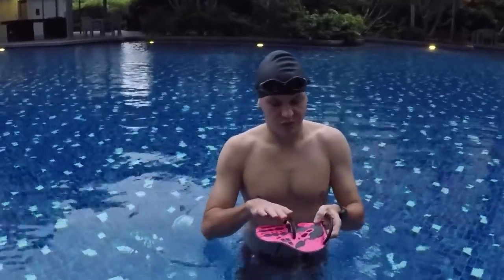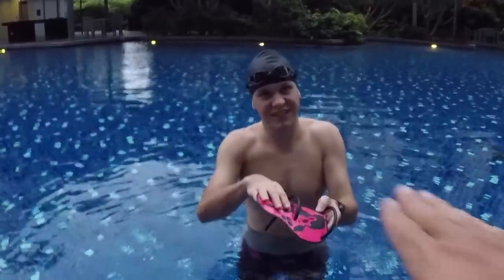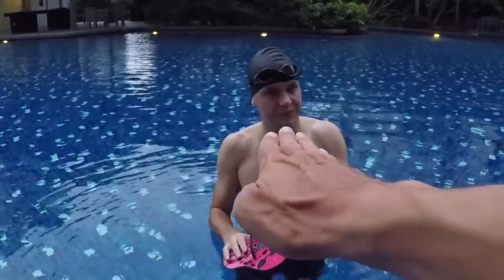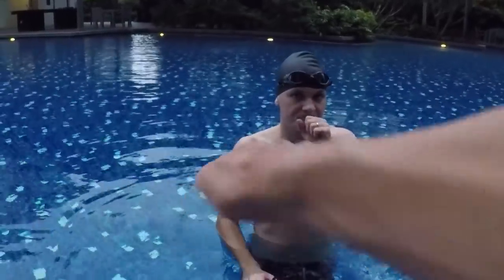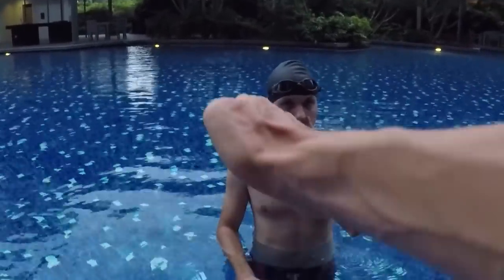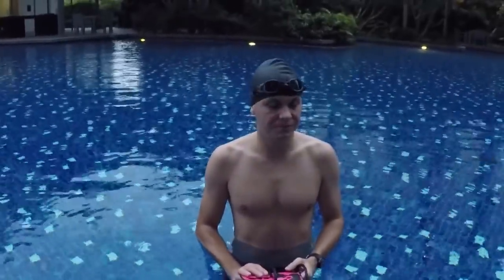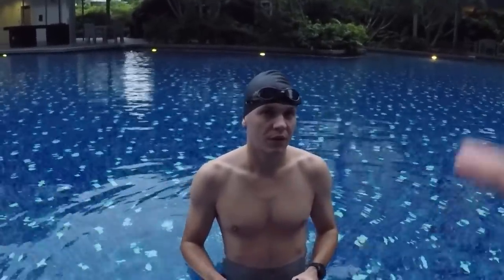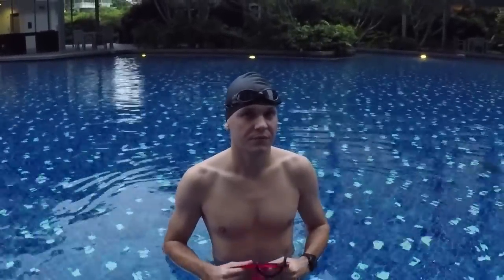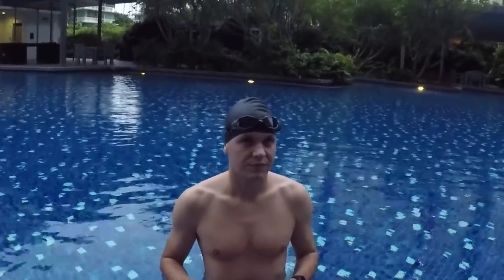Do I need to move my body, like rotate more? You can, you can. When you breathe, you can slightly rotate your hips and rotate your shoulders. You don't change directions, but you turn, that's okay. Yes, you can move your shoulders on the side. One shoulder is going deeper, one is going higher. Same for your hips, okay? You can have this little rotation.